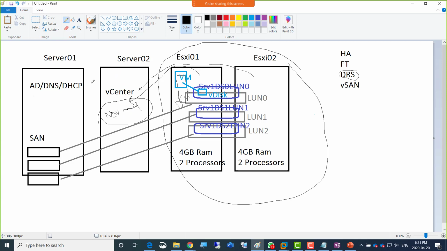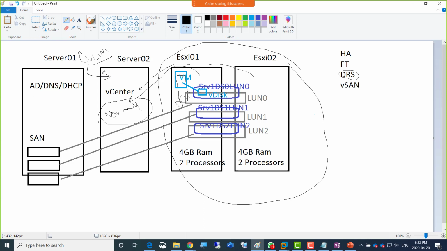So when you have deployed VUM, VMware Update Manager, it is going to download all the updates from the VMware website. Wherever you install VUM, it's better to have a dedicated machine, but we're going to install it on that poor Server 2.